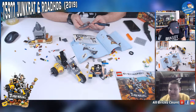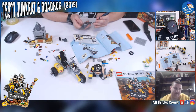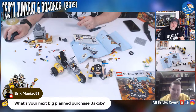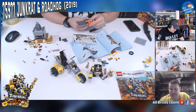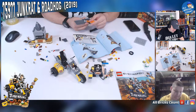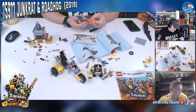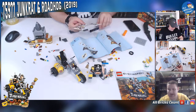What's my next big planned Lego purchase? Like, how big are we talking? Because, like, I've talked about it before where I want to get that Ninjago polybag, and that's just that you have to spend $40 to get. So that's the only thing I can see myself buying for the near future right away. As for large sets, my price range normally goes up to $60. It's rare when it goes higher than that for a set that I buy. Yeah, I'm still going to be spending way too much this year. No matter $100 or higher.